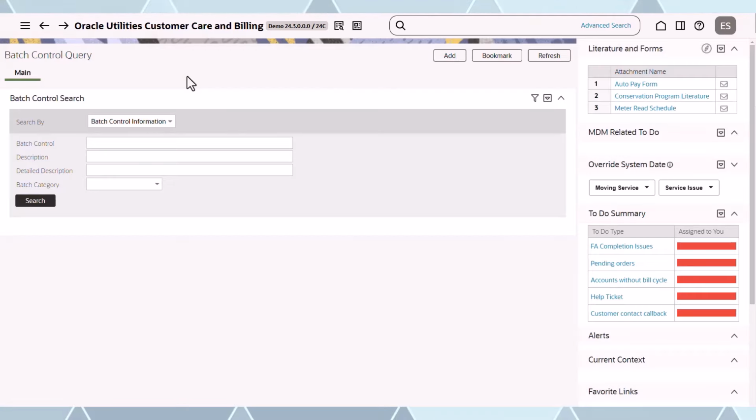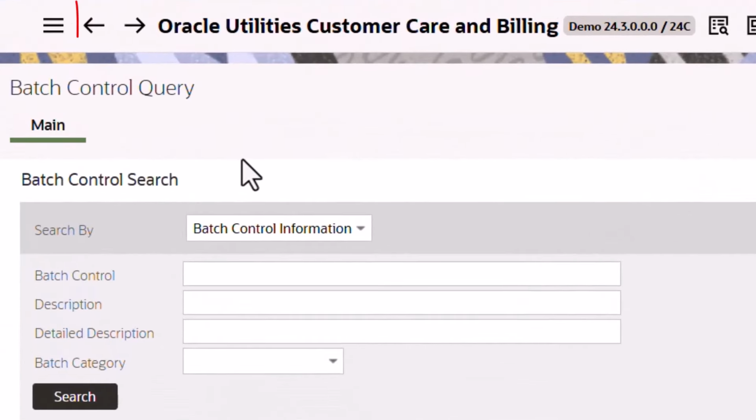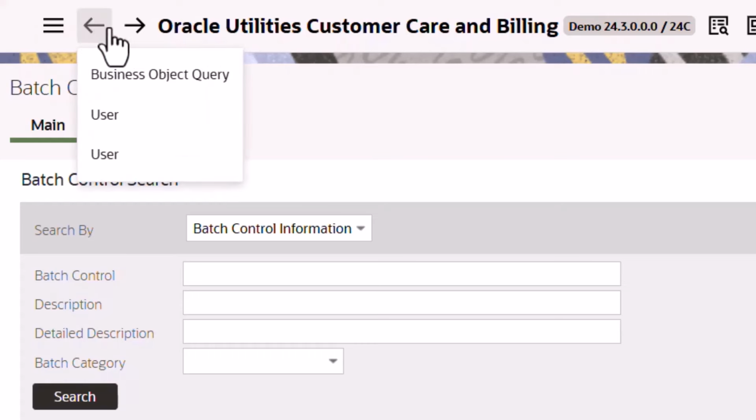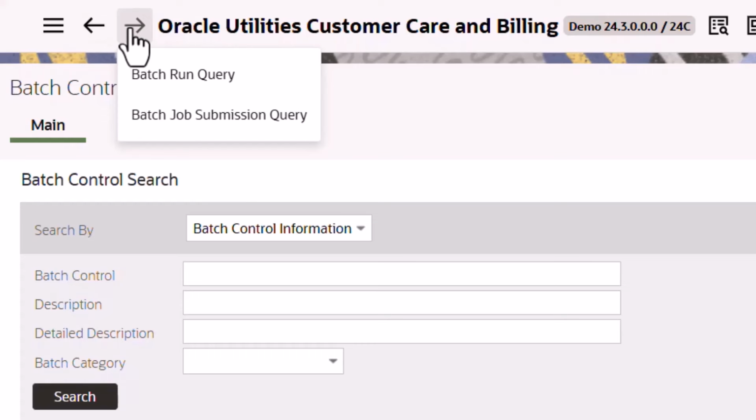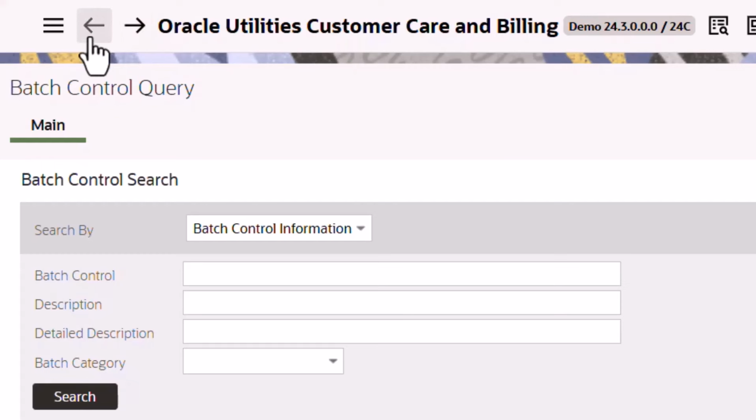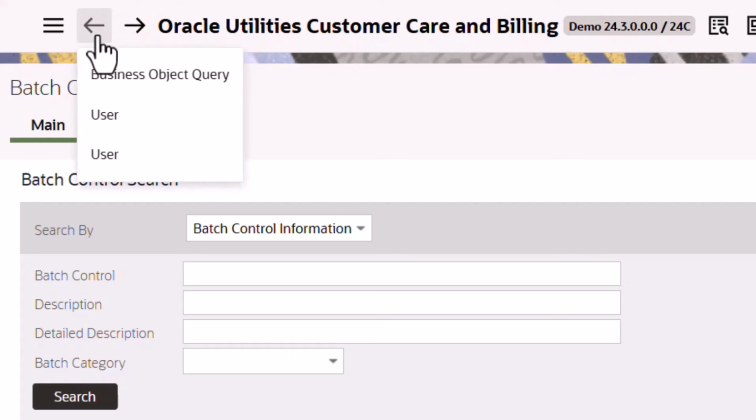Now, that's the menu. The next set of buttons are navigation buttons. In the past release, there were three: back, forward, and history. Now, in most modern browsers, you get a back and forward button only. And you hold the back or forward button to get to history, which is far more consistent with the browser. So now in this release, we will show that. Now, if you have no history, they are grayed out, just so you know. So in this case, I've shown you they've both got data in them.